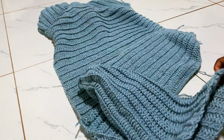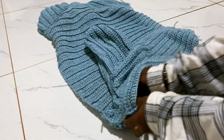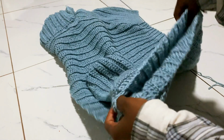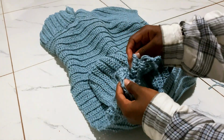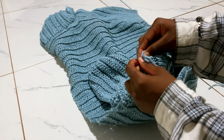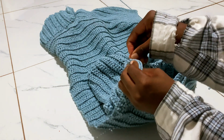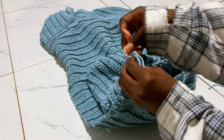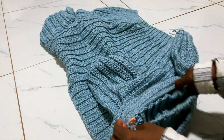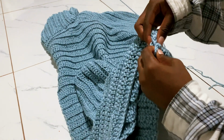And using my sewing knowledge, I realized, wait, before I single crochet the sleeves to the opening of the body of the cardigan, I need to turn my sleeve inside out so it's now becoming the right side. So I needed to place the sleeve inside so the right sides are facing each other, if that makes sense. So you have the right side of the body of the cardigan matching up with the right side of your sleeve, because when you have clothes you have an inside out and a right side. That's basically what I'm trying to say.